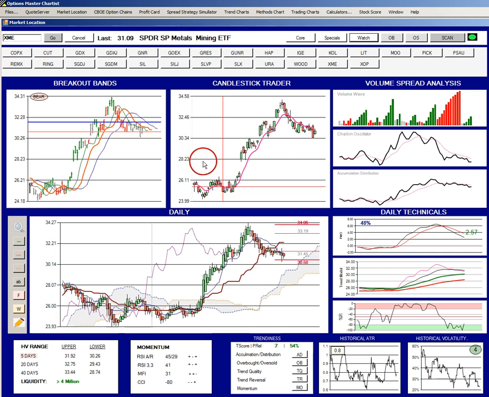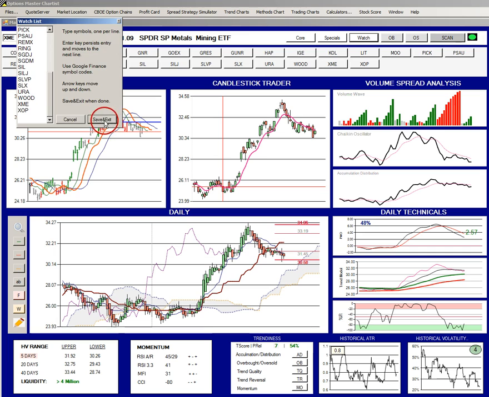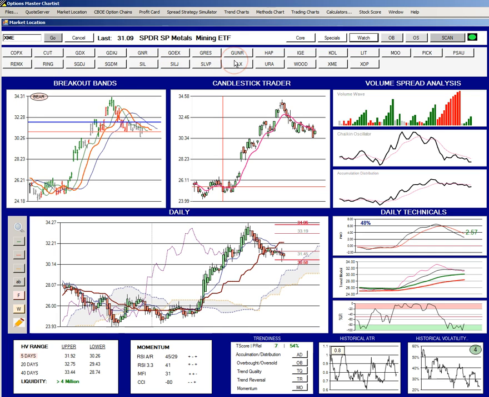Now, once you have a list, for example, we have a watch list, and these are all the commodity-related ETFs. Not that you'd want to trade all of these, because some have very, very low liquidity. But you can go to even Yahoo, or you can just search generally for, say, LIT, and that would be all the lithium producers, and it would give you a list of the components. But once you have your list in place and you have your watch list, I'm just going to show you where to go for some of the more general scans.